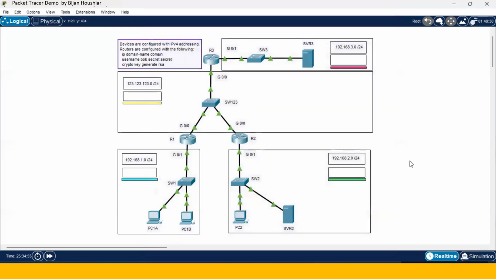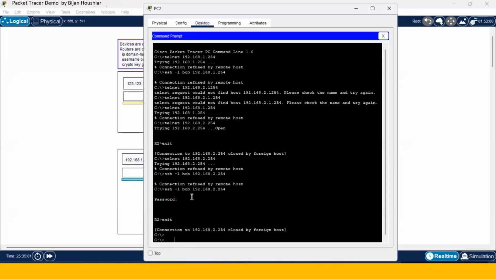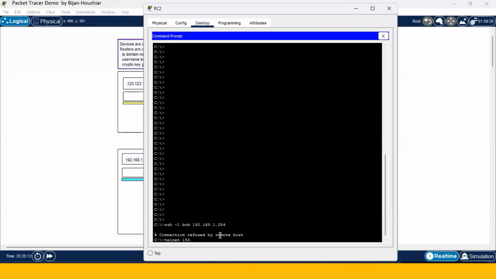Let's go to another PC and put this to test, PC2, and let's see if we can establish SSH connection with router 1. Connection refused. Let's see if we can telnet to router 1 from this PC called PC2 54. Connection refused.